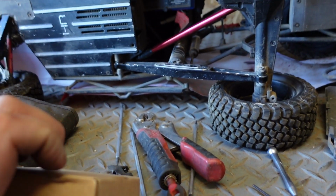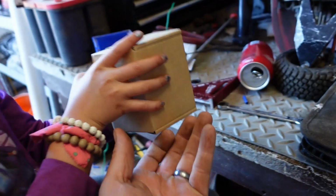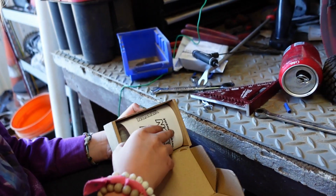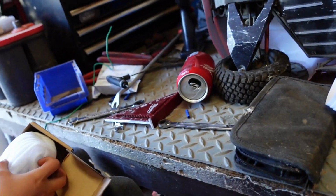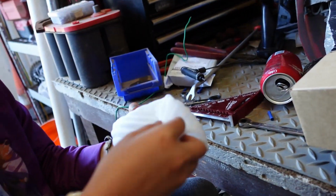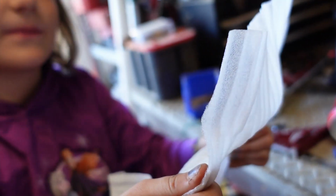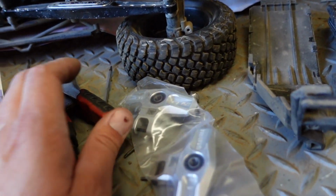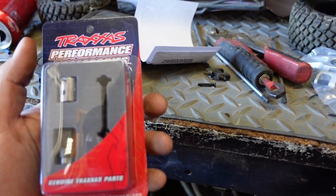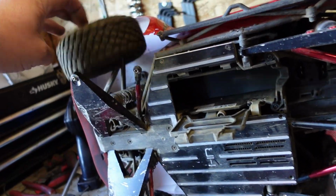All right, let's see what's in box number one, if I can figure out how to open it. You want to open it? Yeah. All right, what's in there? Ooh, stickers. Nice stickers. Vitavon Racing Development. Ooh, what's in here? Oh, those are looking pretty fancy. Wrapped up nicely. Ooh, dang. Dad, is it okay if I can use this? Yeah, you can have that. I'm trying to make something, you guys. Dang, those are pretty beefy. And then this is just a direct Traxxas replacement part for this guy right here that disappeared when this broke.